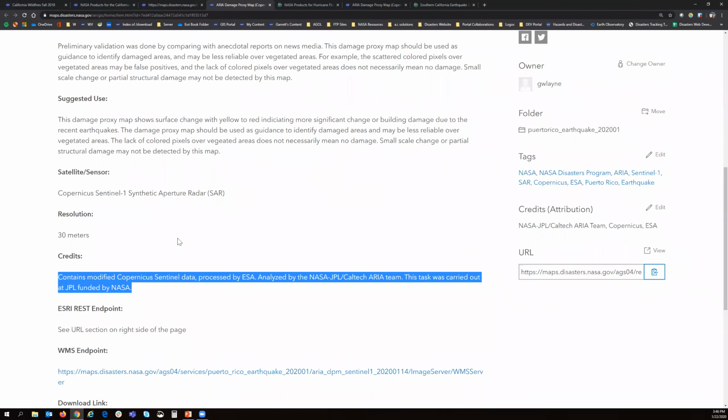It is free and open for any kind of use. So the reason we throw the credits in there, what's being highlighted on the screen, is this one happens to be a product that used Copernicus Sentinel-1 data. So they have a requirement when we use their data that the credits say contains modified Copernicus Sentinel-1 data. And then we also mention that the NASA JPL team, the ARIA team, are the ones behind the product. So there's different credits depending on what the product is, but we encourage everyone to share the data, and please just mention whatever credits are listed with the metadata. Sure, that makes perfect sense.